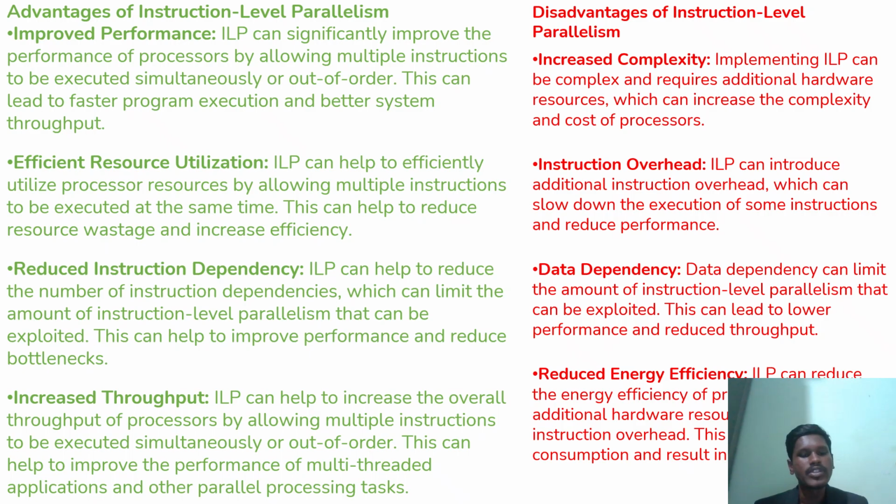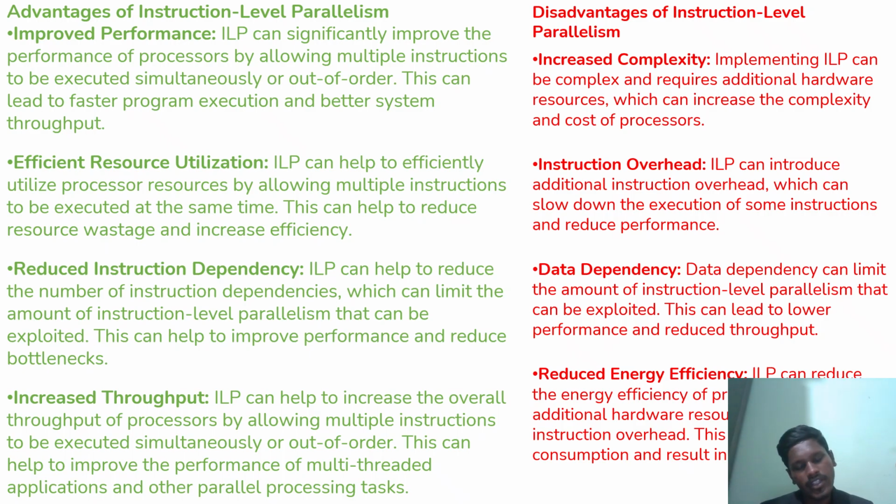Reduced instruction dependencies: ILP can reduce the number of instruction dependencies, which can limit the amount of instruction level parallelism that can be exploited. This can help to improve performance and reduce bottlenecks. This bullet point explains why ILP is used, because when multiple instructions execute at the same time, it improves the performance and reduces the hazards.